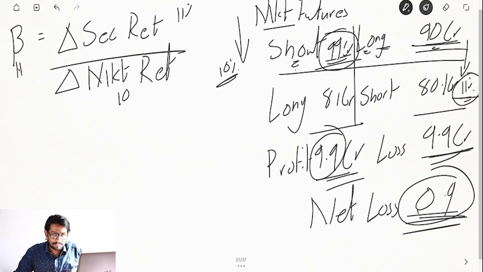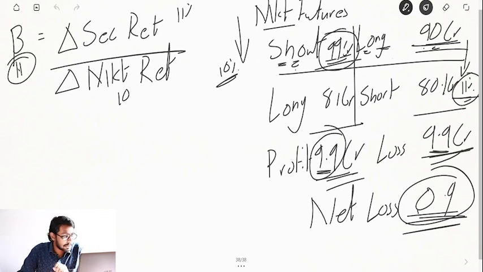Okay, why is that? To correct that, my loss is 9.9 crores over here. Profit has to be also correspondingly 9.9. Loss of 9.9, profit of 9.9. Only then the hedging can be said to be perfect. If your profit has to be 9.9, the amount to be short has to be 99 crores. Understood. So step one, what is 99 crores? 99 is something like 90 into 1.1.